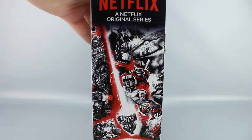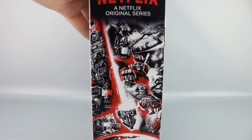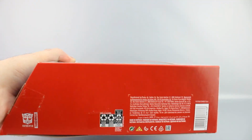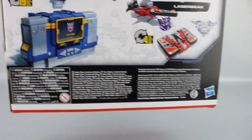And you've got this artwork, this kind of weird version of, I think this was Siege, or was it Earthrise? No, this was the Earthrise artwork, on the side there. On the bottom you have, of course, just red with lots of who owns this and recycle and all that stuff. And on the back you've got product shots and more copyrights and warnings.